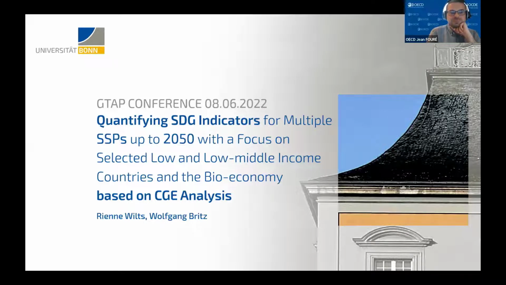So my name is Rienne. I'm a PhD student at the group of Wolfgang Britz at the University of Bonn. And so today I will present our work on the quantification of SDG indicators in CGE models. And we will also construct a baseline for different shared socioeconomic pathways up to the year 2050, with a special focus on selected low and low middle income countries.